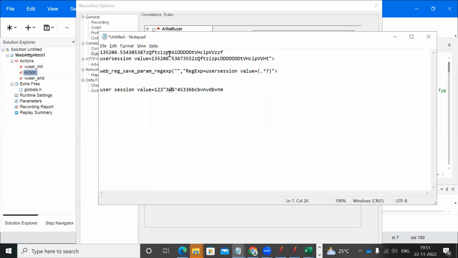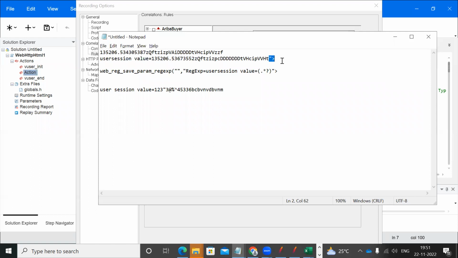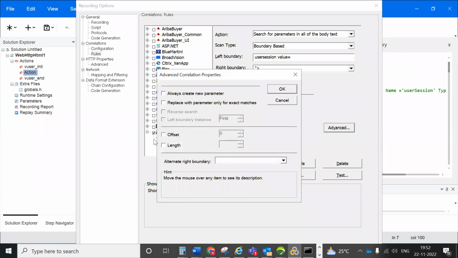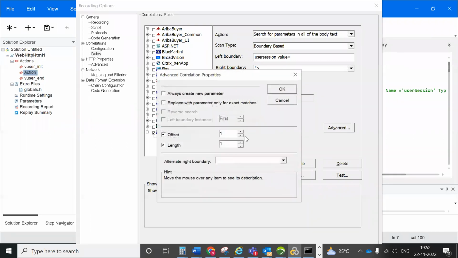I'm giving them roughly. If you want to save length or save offset, we also have advanced options. If you want a particular offset or length, you can give it here. If you want only one, you can give one. If you don't want it, you can uncheck this.